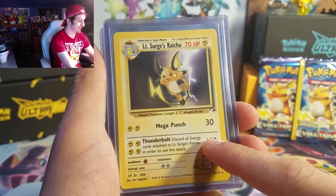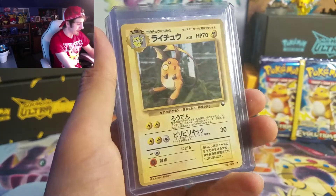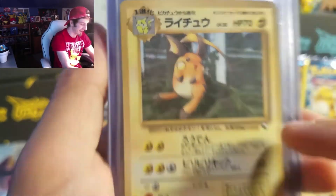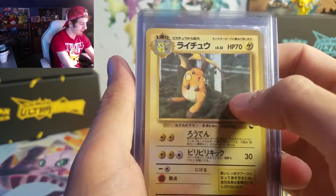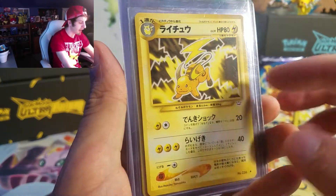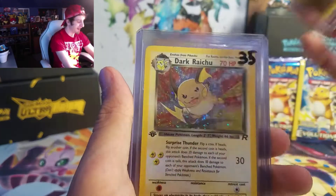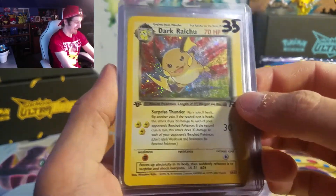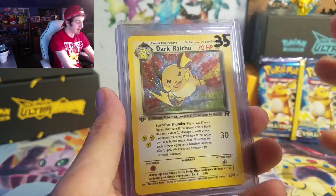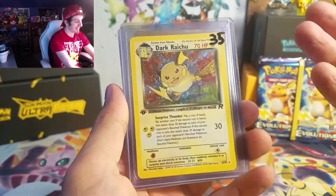Next got Lieutenant Surge's Raichu — I do have one of these, but having another one makes my collection so much better. Next I had never seen this Raichu before — oh my goodness, look at that fat little Raichu, he's so cute! It's a Japanese card so I don't really know what's going on in the background, but I thought this was a really neat card and it's one I hadn't seen before. Got another Raichu that I had seen but just never went out and purchased — now I have it and it's just a beautiful card. Next up — oh my goodness — got a first edition Dark Raichu! When I saw this I was like, oh I want that card so bad. There's some scratches on the holo but I don't care — this is a personal collection thing for me. I was just really excited to have a Dark Raichu in my collection.